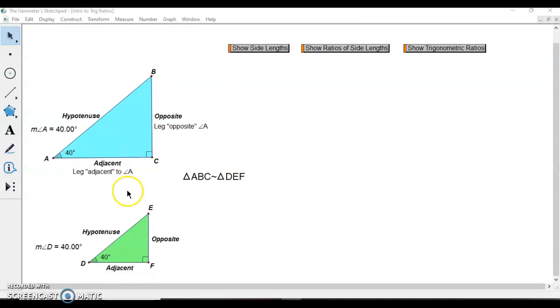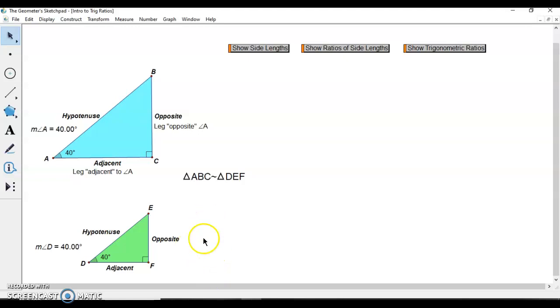So you guys will notice here in this diagram, I have two right triangles, and those two triangles, in fact, are similar to one another, and I know that because of angle-angle similarity. Notice how they both have a 40-degree angle, and they both have a right angle. And there you go. Two pairs of corresponding congruent angles means the triangles must be similar. Now, the reason that is important is because, as we know, if the triangles are similar, then the ratios of any of their side lengths are similar. And so in just a minute, I'll explain where that comes into play.